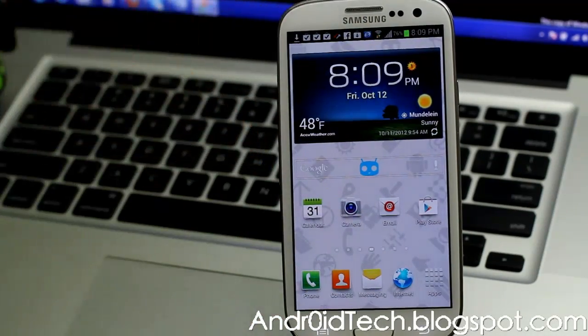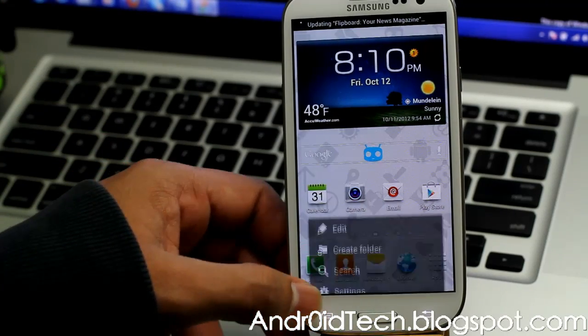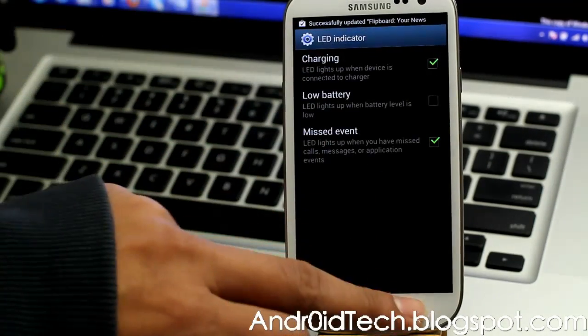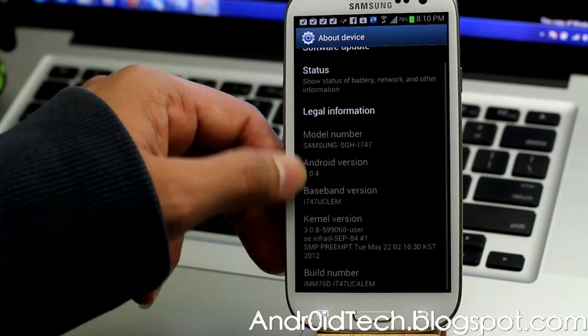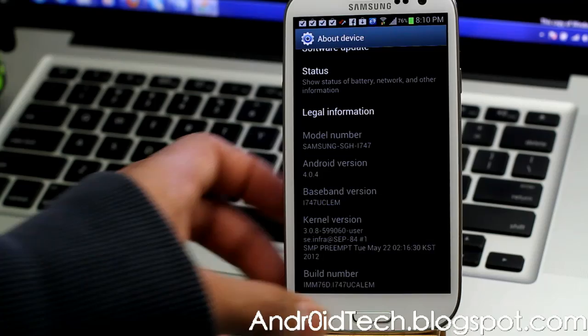And yes, guys, that's how you reset your phone to factory firmware. Let's go ahead and go to settings and find out real quick what we're running. About device. And right there is the factory firmware that the S3 came with. And now you can really trade your phone for warranty or sell it or do whatever you want. The root access is gone and I don't think Samsung can find out that you rooted your phone.